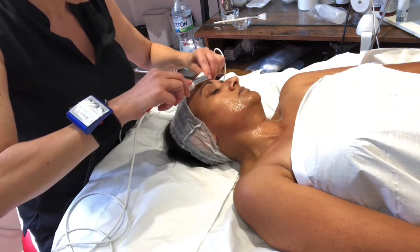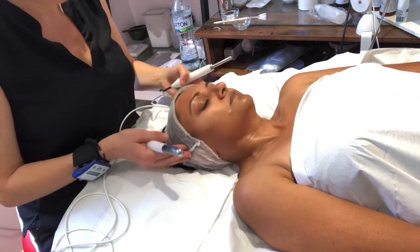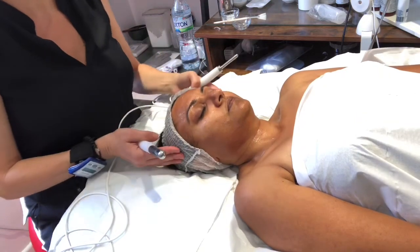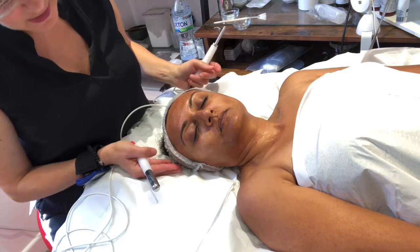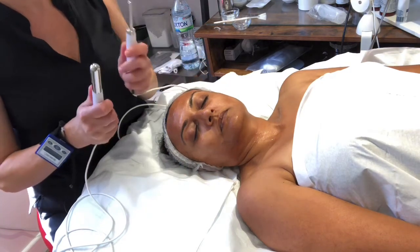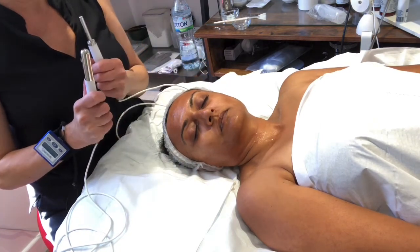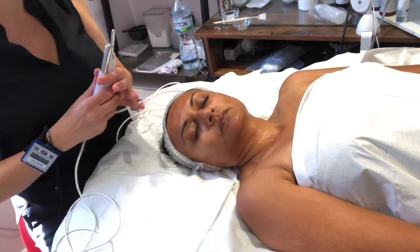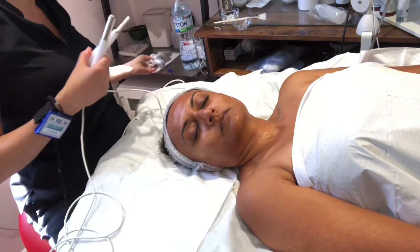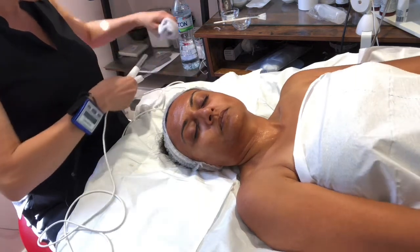And I've just got a thing that I think some machines are just such stupid money for what they are and what they achieve. And as we combine it with LED, you combine it with all the other things, you don't need one thing to do. I just think to have lots of different machines so your client gets a variety of treatments.